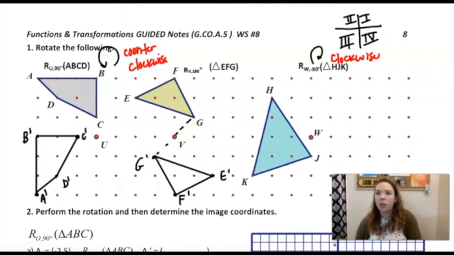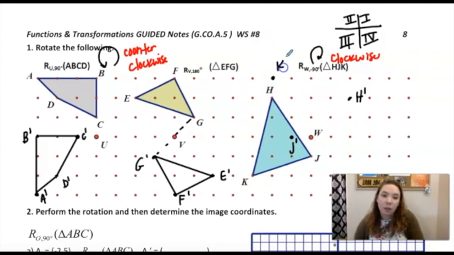All right, and then this last triangle, we are doing 90 degrees clockwise because of that minus 90. So clockwise is this direction. So this would end up overlapping a little bit. So there's J prime. And then if you just rotate the others. It looks like that's where H prime would end up. And then try to duplicate that, I think. K prime ends up here.